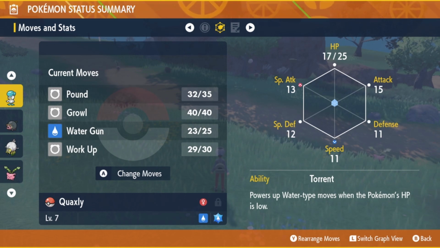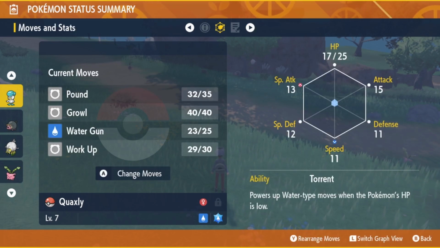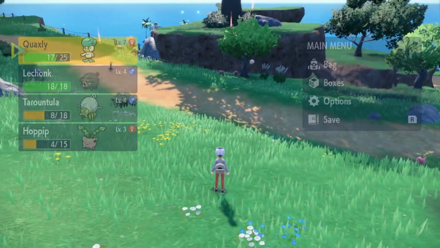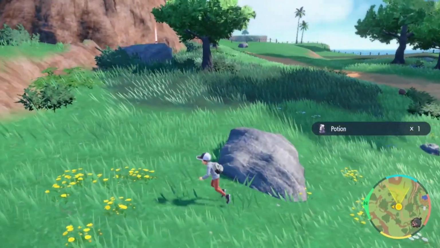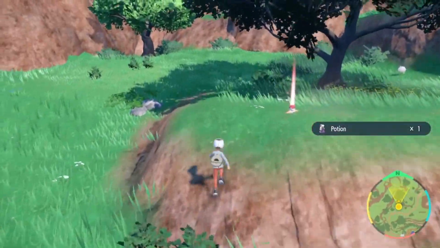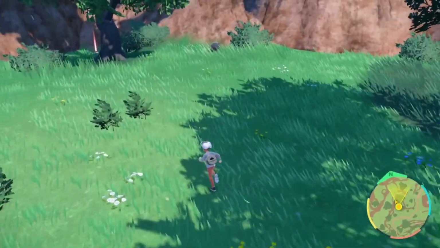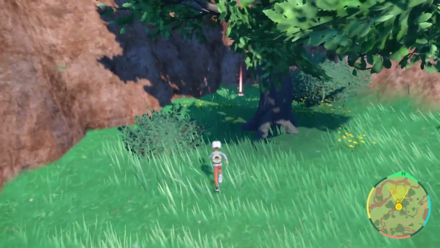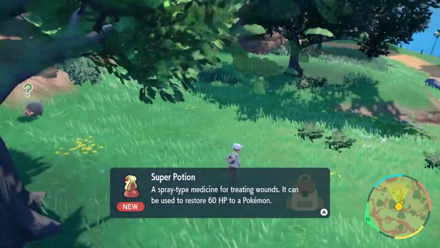So it looks like we didn't get the best nature in the world. It looks like he is a physical-based attacker, but the nature we have is giving him special-based attack and lower speed. So that's not ideal. But well, it's not the end of the world. We'll move on. Let's pick up a few of these items. Another potion. Get up here, we can. There's another Pokeball there. And there's something behind this tree as well. A super potion, that's super handy.